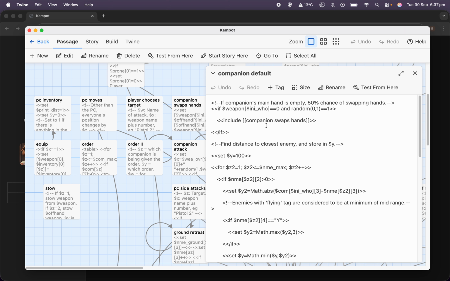So let's say we have a character that's like the starting characters where they have a pistol in their main hand, nothing in their other hand. And let's say they run out of ammunition. They go, oh, I'm out of ammunition, I will swap hands. But then in the next turn, they'll go, oh, I have an empty hand. And if this was 100%, they'd just swap back. So those two swaps would cancel each other out, and it would be as if there was nothing there. And if there was no code there, I might as well just have no code there, right? You want to have some sort of change that's visible to the player. So therefore, a 50% chance of swapping hands.